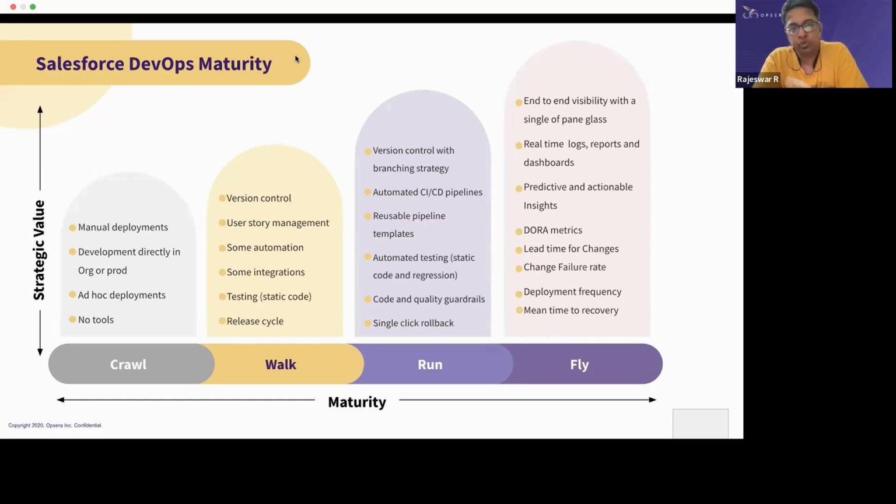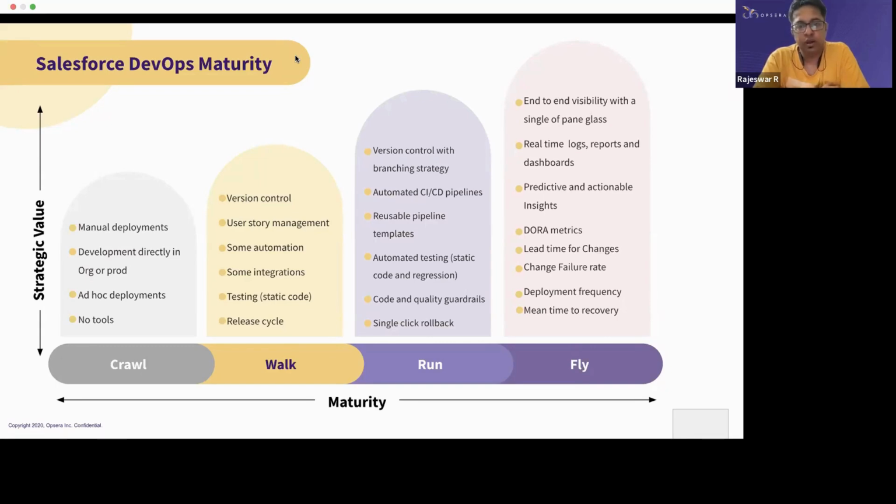and you do have most of your code quality and security guardrails put in place as well. That helps you to make sure your higher environments are thoroughly validated for any sort of vulnerabilities. And when it comes to fly, that's where the observability part is also put in, where you're not just deploying your changes or making faster releases.